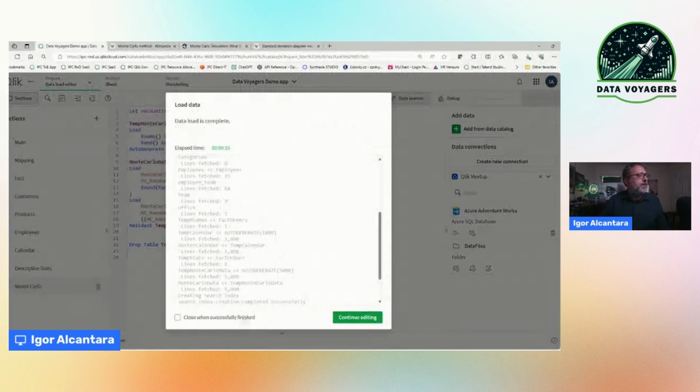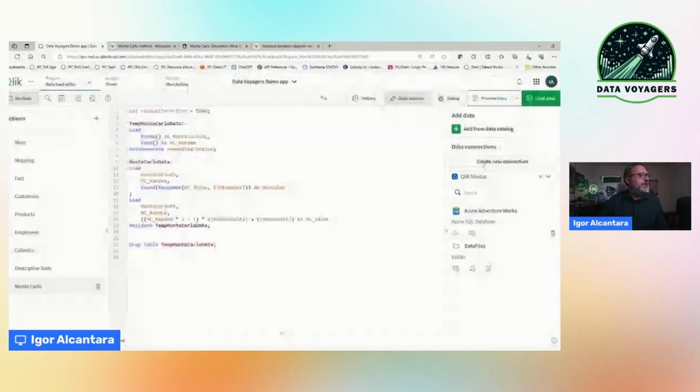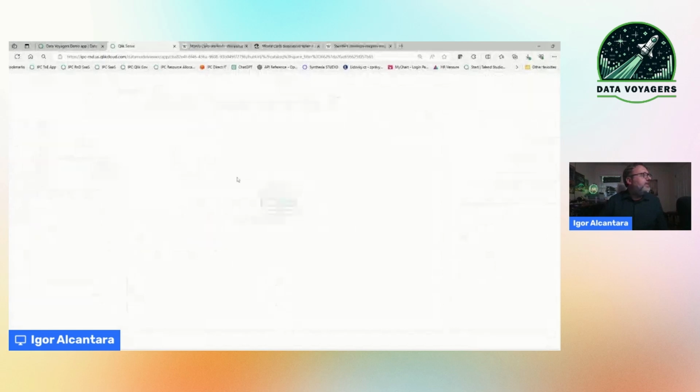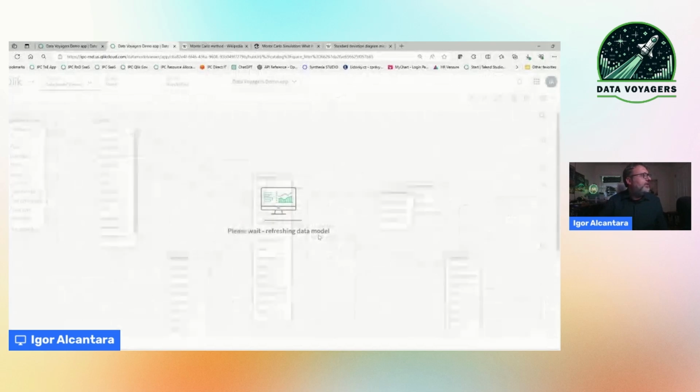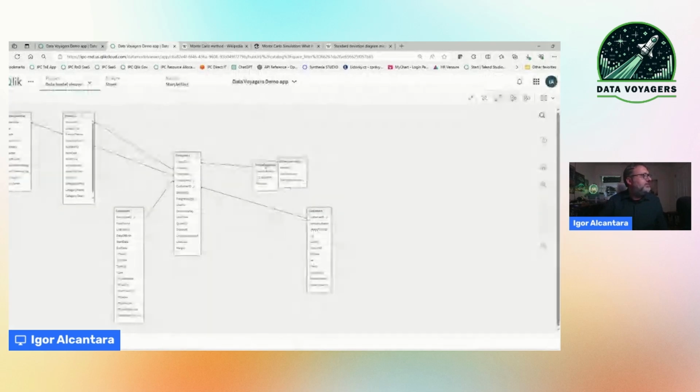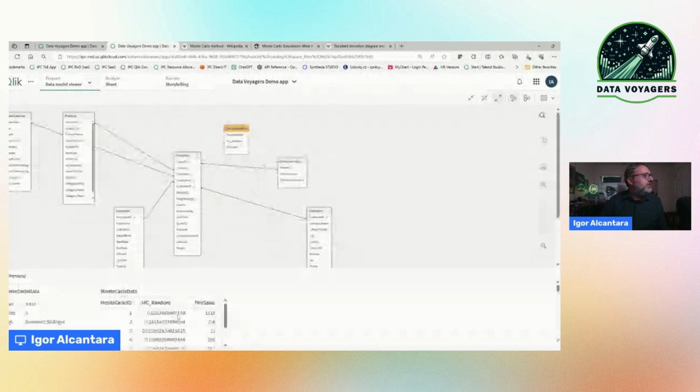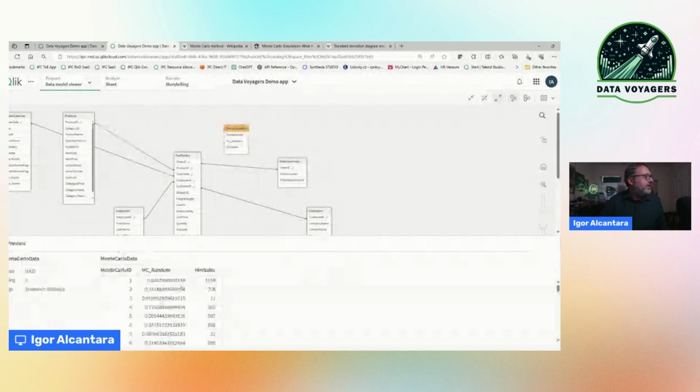There we go. I can click this one. You can do preview data if you want to take a look at the data, or I can simply go to the data model viewer and show you what we have. So if I get the Monte Carlo data here, then that's the random number, and that's the sales associated to it.